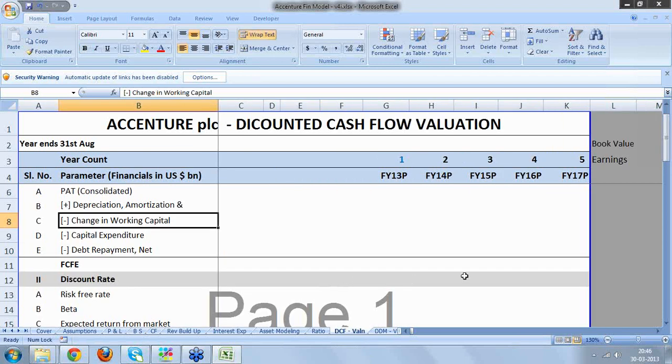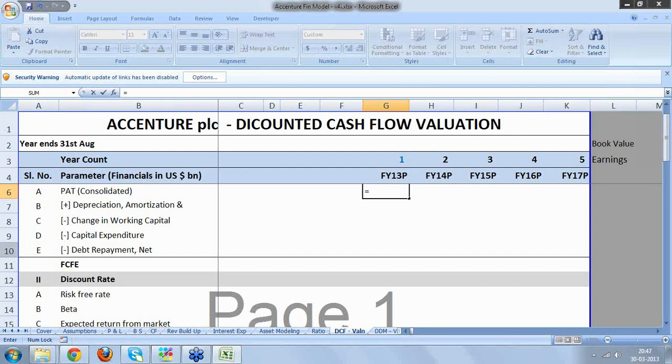So everything that I require for my FCFE valuation is here. I'll now proceed to calculate FCFE. PAT consolidated: understand that I am going to value the entire company on a consolidated basis, because that's how my P&L and balance sheet are. Ideally, I would have liked to value each of the subsidiaries separately. Let's say there is one subsidiary where I have 90% shareholding; I should have valued the subsidiary separately, calculated its entire equity value and taken only 90% of the equity value in my valuation, the sum-of-the-parts route. But since I don't have information about the subsidiaries, I have to take this route. So I'll first value the company on a consolidated basis and then remove the value proportionate to minority shareholding.